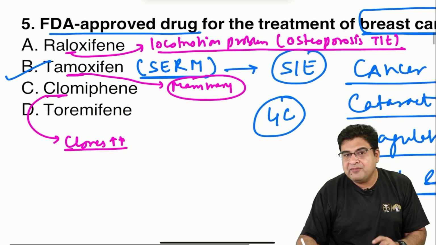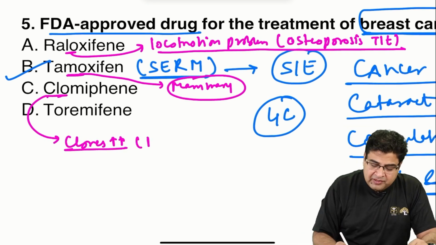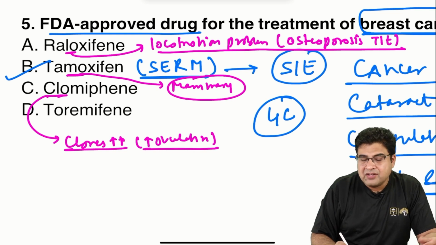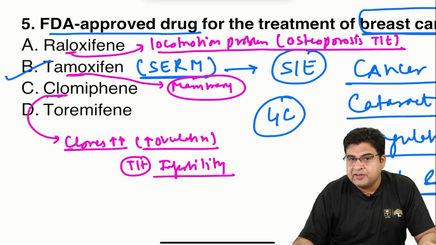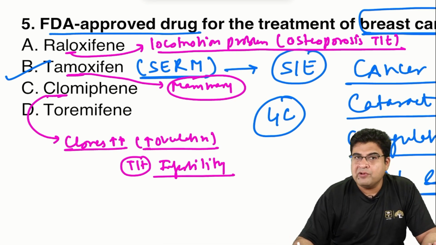Basically what will happen when this medicine is given to a female, she will have ovulation, and when she has ovulation, she can conceive. So this medicine is given for the treatment of infertility, where the medicine can result in ovulation and the patient can conceive.